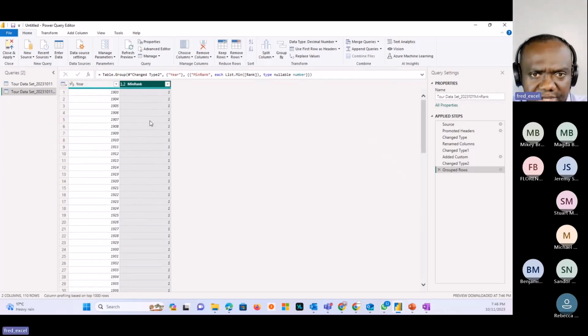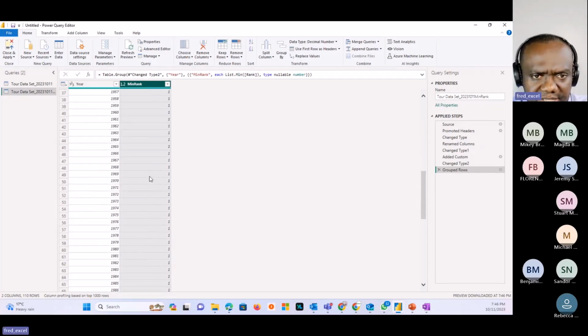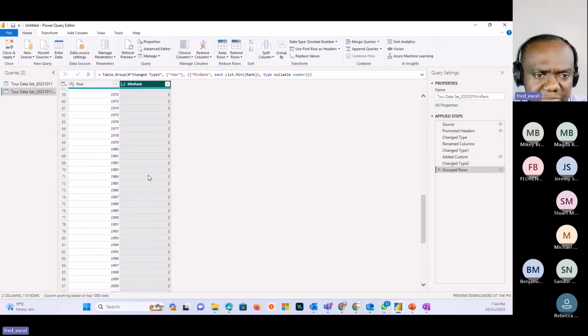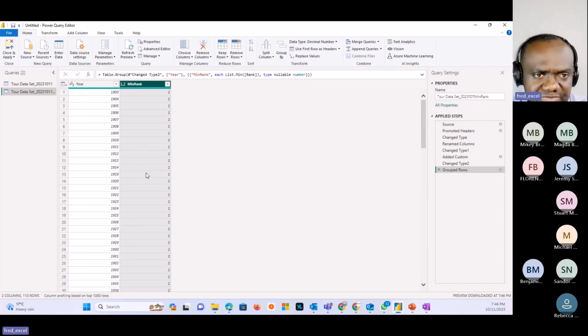So you can see we have our data in here, from 1903 way back. So you can see that even with some of the minimum rank, we have 2, which means for those years nobody was first. It means it started from second. So that's why it's very important that we pick the minimum out of it. So we pick it from here.